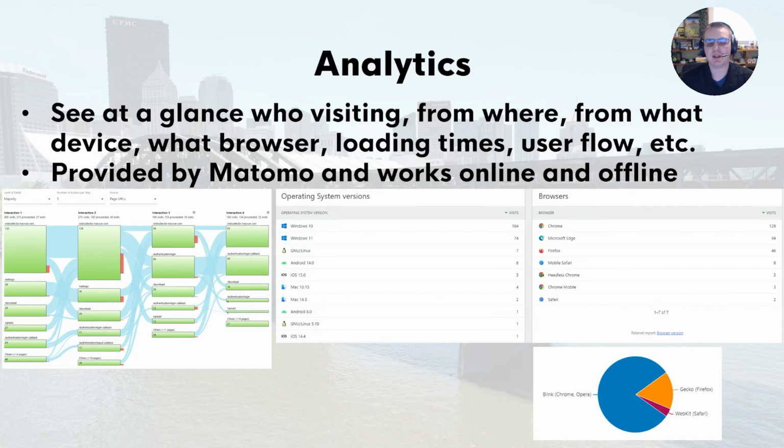One of the big selling points about the PWA architecture of this is that it runs on any browser anywhere. And here we can show that. And it's kind of neat to actually see who is actually using what, because it's different between the fact that this can run anywhere versus it just being a web app. So we were able to collect some of these with other different systems in the past, but now we're actually getting to see a lot more granular what people are doing with what devices.